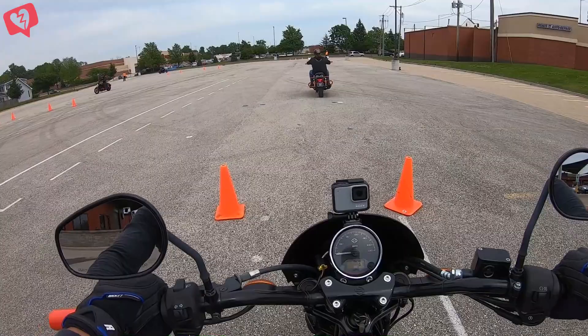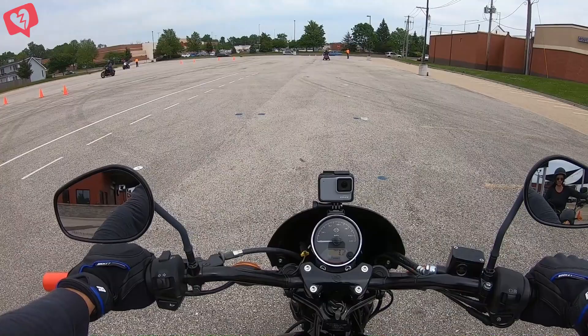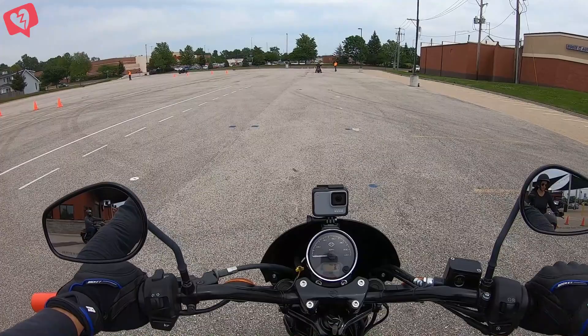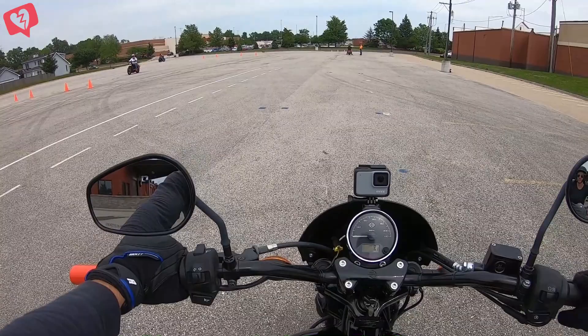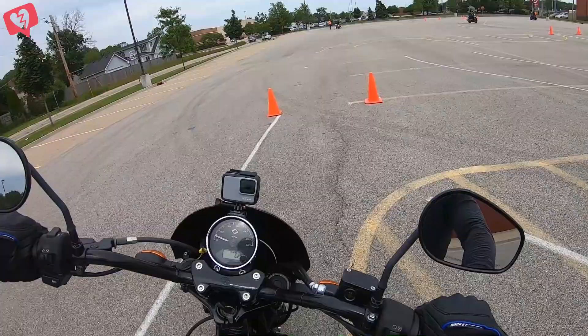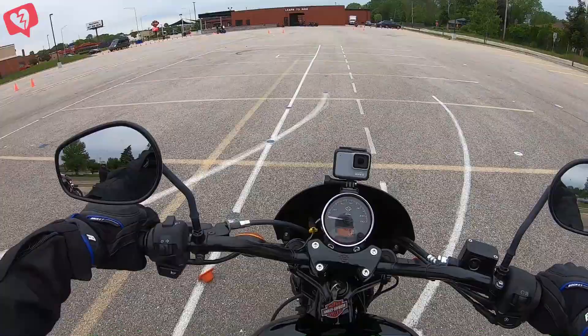Arguably one of the most stressful tests in the Harley-Davidson Riding Academy course is the quick braking test — you get to 20 miles an hour in second gear and stop at the cones while downshifting to first. Even more nerve-wracking than that is the fast brake and swerve, as if you're avoiding a car that randomly stopped in the road. These two tests are the most nerve-wracking things for new riders. One of the biggest tips I could give anyone is to simply have confidence in themselves.